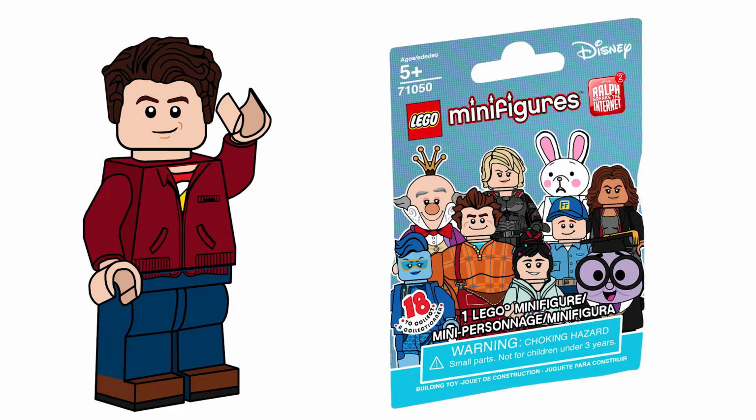Also, there's a couple other variants that I had in mind for Vanellope and Ralph and a couple other characters, but we'll save that for another day. But what do you all think of this series? I really hope that you enjoyed this and that you go out and check out the new movie. I'll hopefully be seeing it today, depending on how long it takes to edit this video.